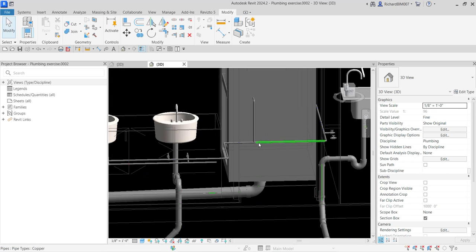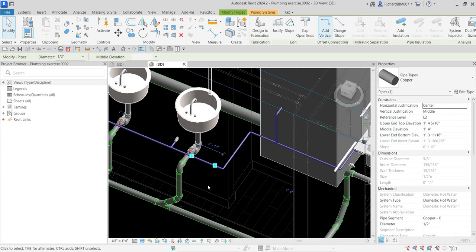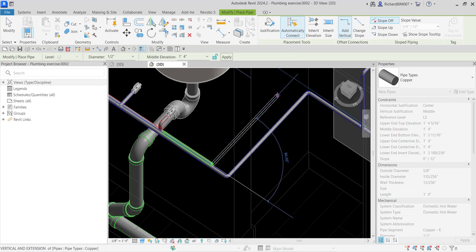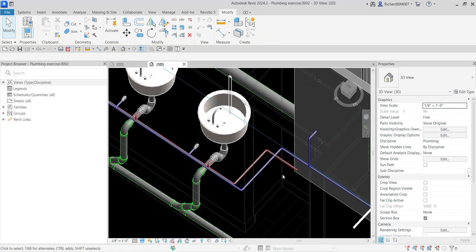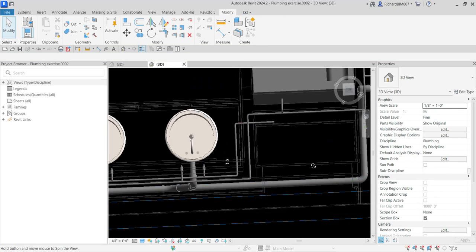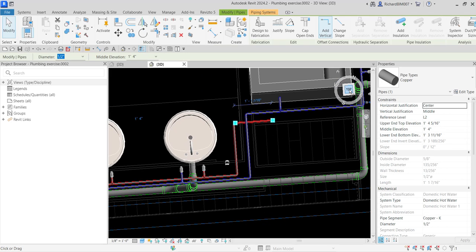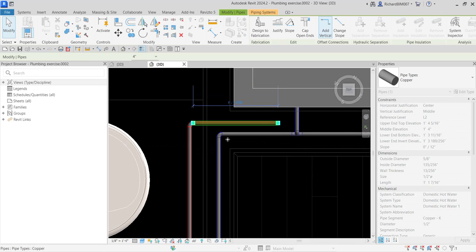Okay, and then we also want to have another pipe there. So let's click this. As you can see, I'm doing this in 3D view, but you can actually do this as well in 2D view. Alright, so let's go to the top view. Click first an object and then top view. Alright, so maybe I'm going to drag that there.